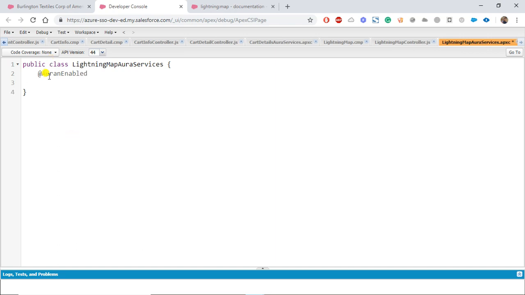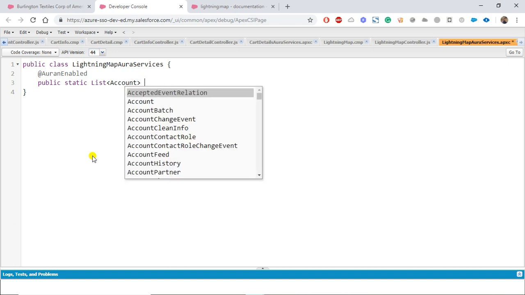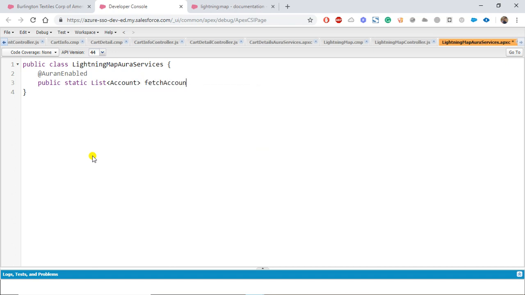We'll see in which addresses we do have values, and then we will use public static list of account, and we will call it fetch account, and then here we will return a list of all the accounts that we have.